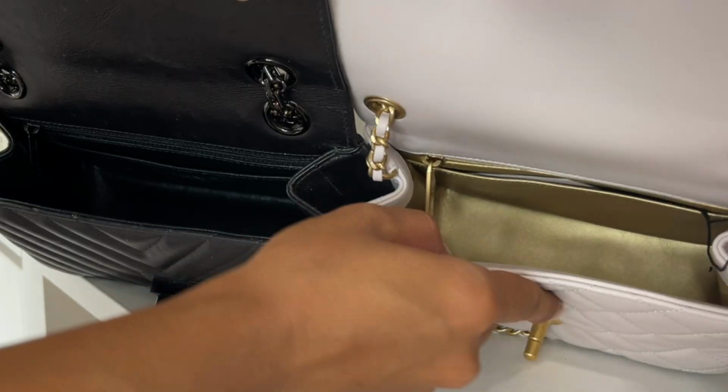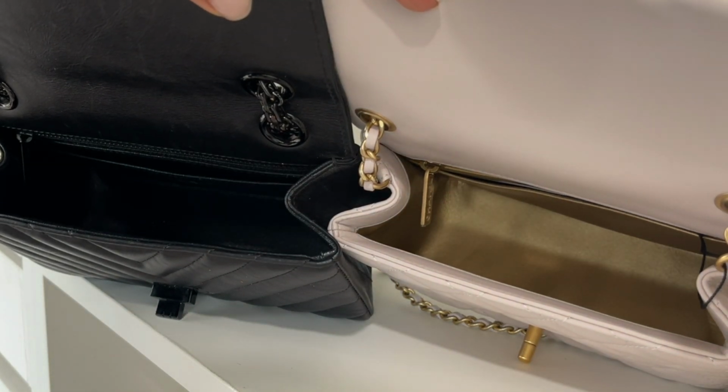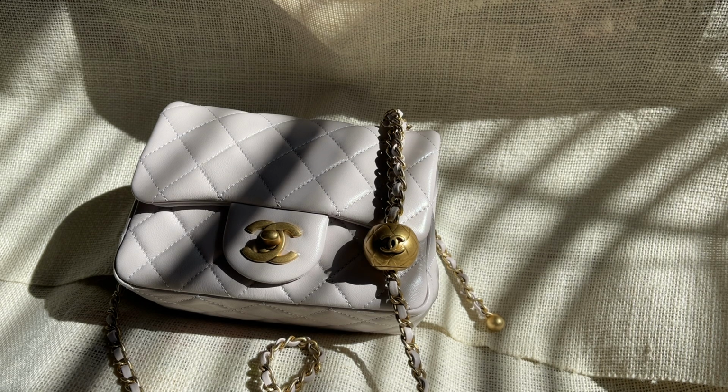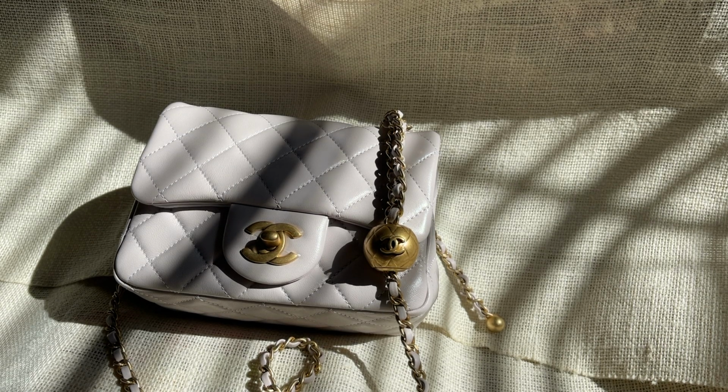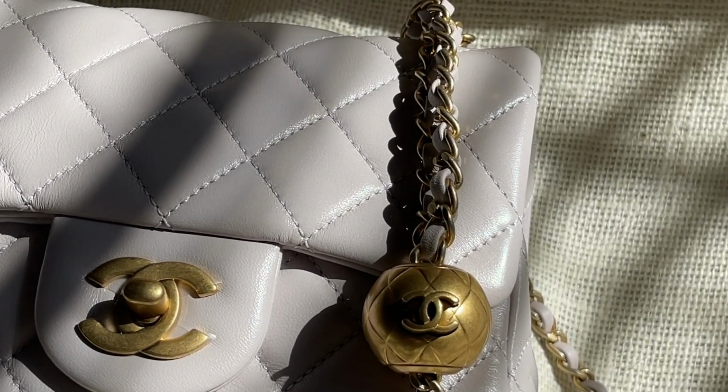As for the structure, I do prefer my handbags to have at least a little bit of structure, and its lack of structure is making me kind of worried. I am worried about how it will age with regular wear and tear. However, I do love the overall design of the Pearl Crush and how easily you can adjust this chain length. I just don't love it in this color.